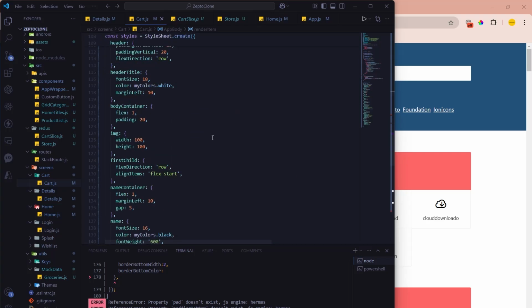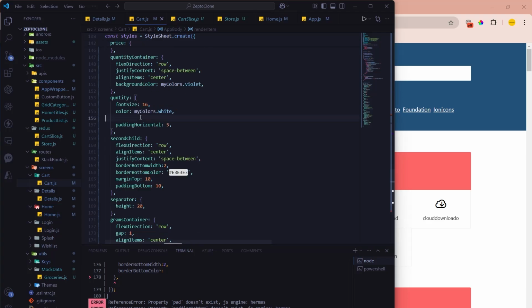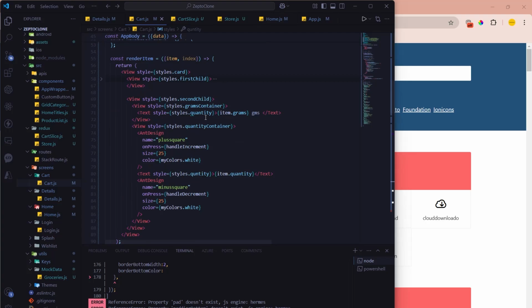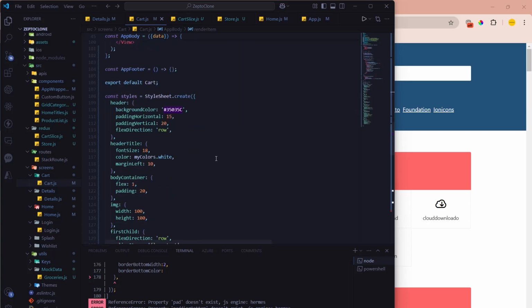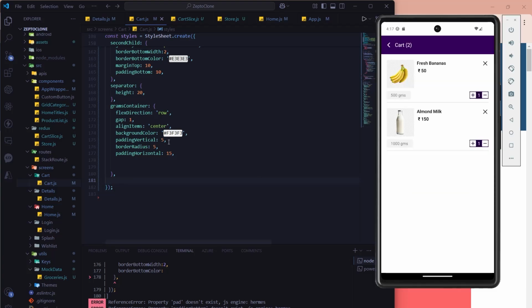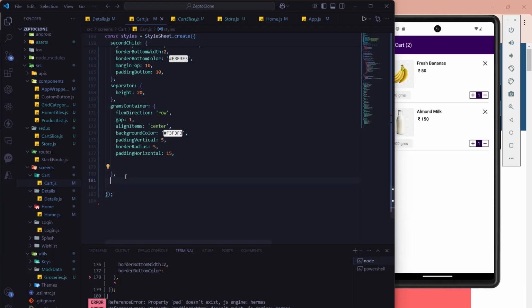Quantity, okay, I forgot to add the style to the quantity. It's not quantity, in fact we are showing the grams, right? So I'll say grams only. So let's add style quickly to the text basically. Let me show it here and you can see that. Grams, 16 is too much, 12.